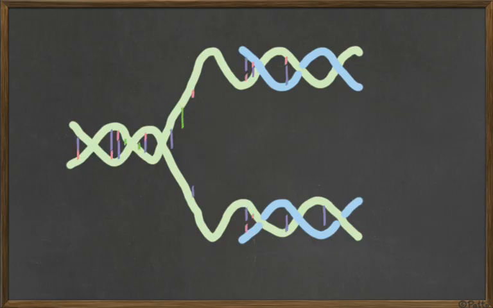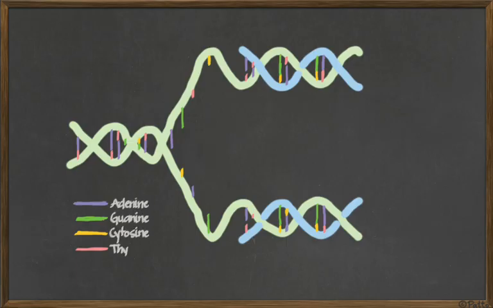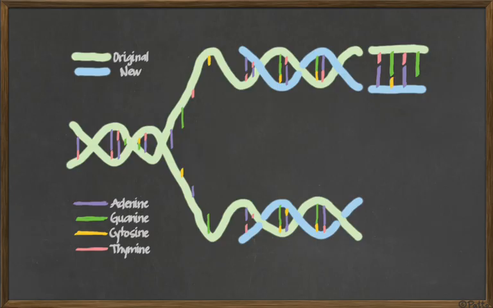We have here a piece of DNA that's undergoing replication. We saw this before when you studied nucleic acids. This piece of DNA is being replicated. You have the original one, which is in green, and the new one, which is in blue. As you remember, DNA replication is semi-conservative: it maintains half the old one and makes half new. And this DNA is being copied over there, so here you have the original and the new copy.